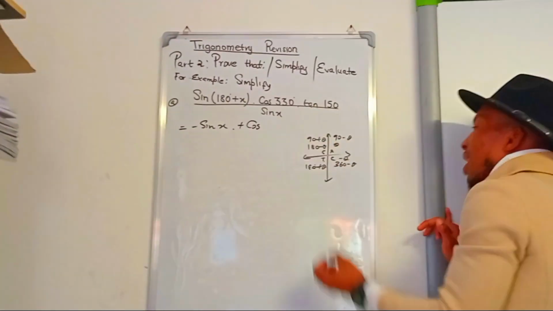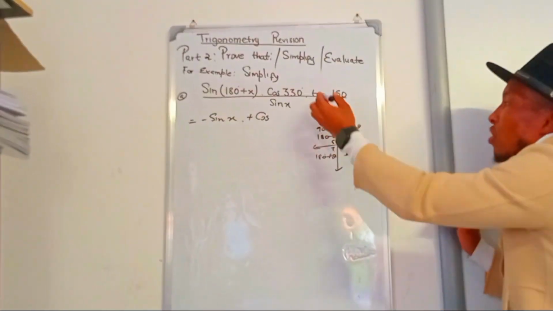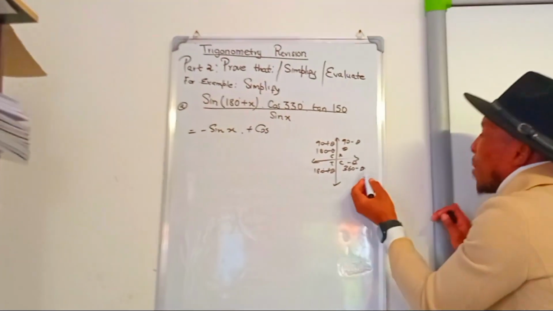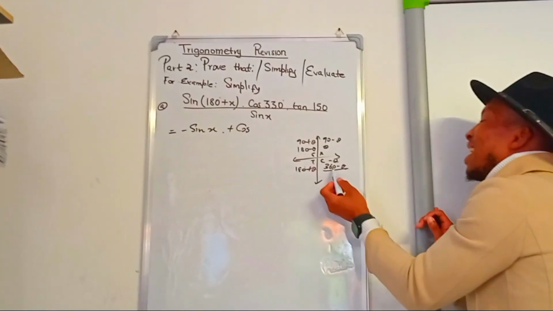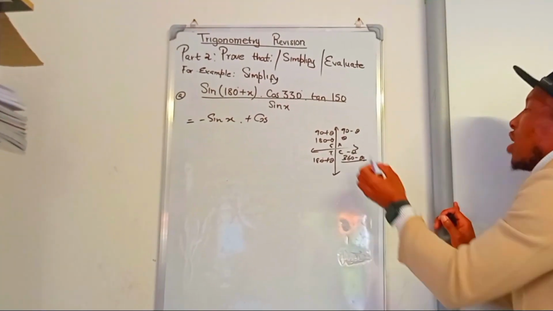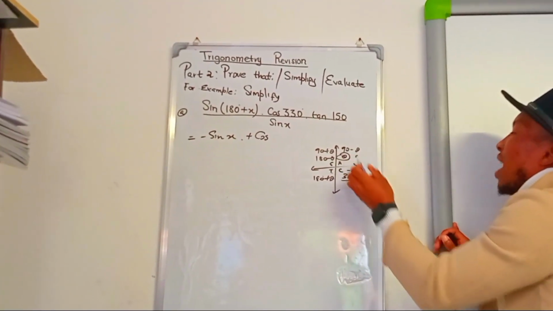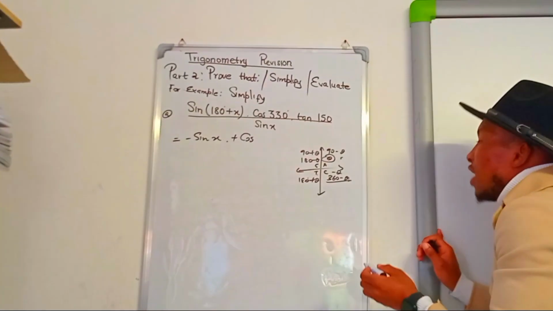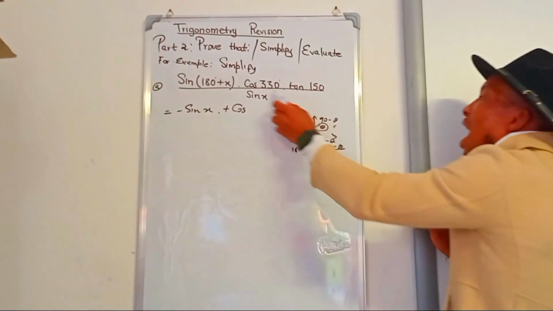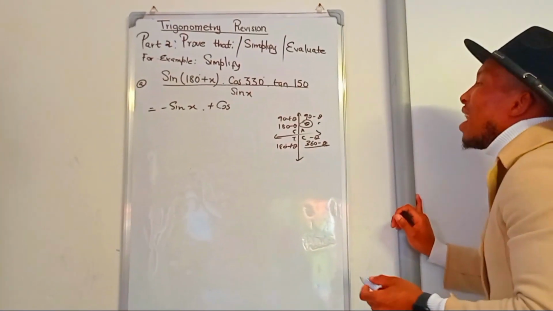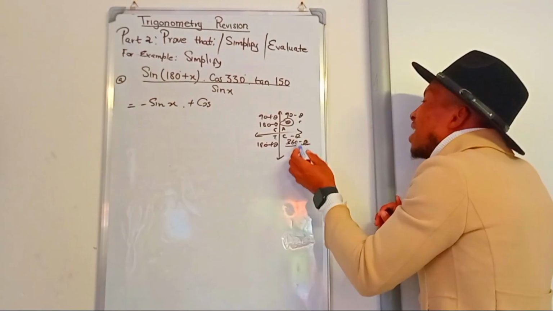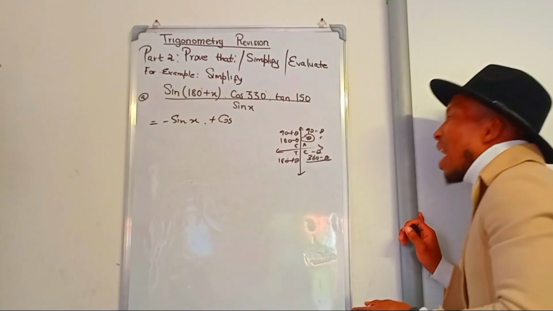Then we need to reduce this angle. How are we going to reduce this angle? You need to find the acute angle that you're going to subtract. The formula says 360 minus an acute angle, because theta is always less than 90 degrees but greater than 0 degrees. Theta is always an acute angle. Therefore, here we need to find the acute angle that we subtract from 360 and get 330.